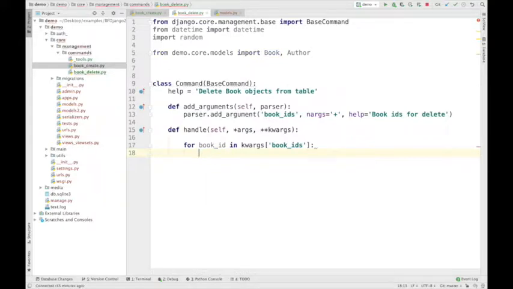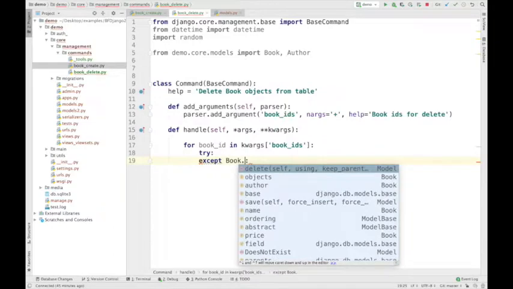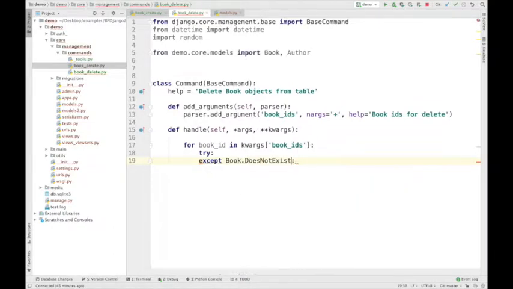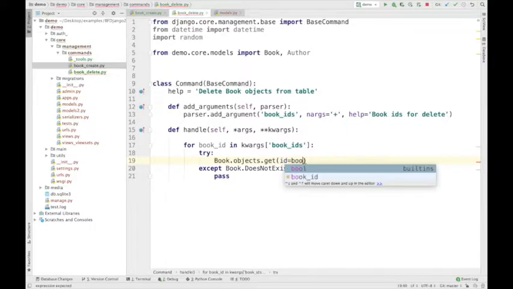And here we want to try except, because we are trying to get one object from the database. Book objects get, not create, just a get, and ID equals to book ID.